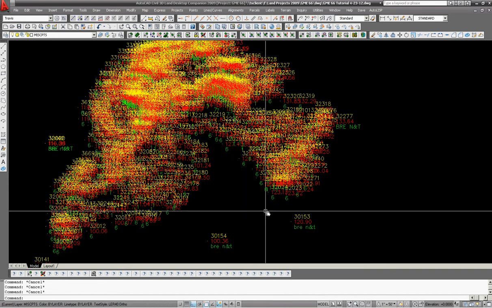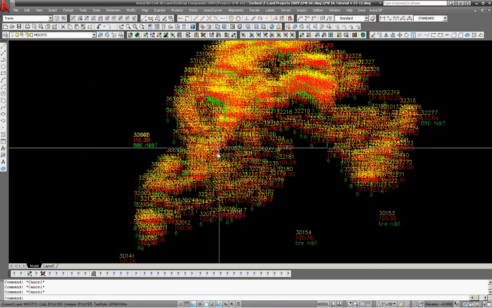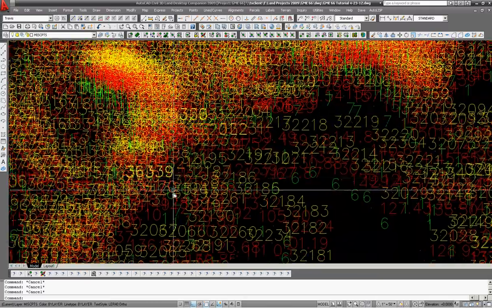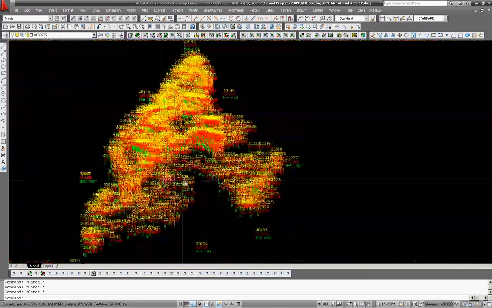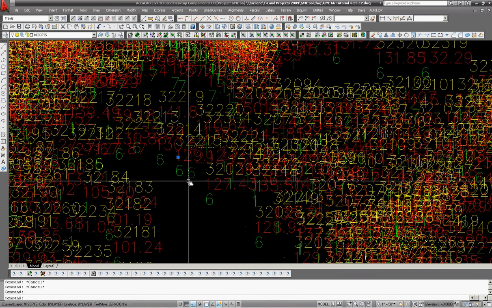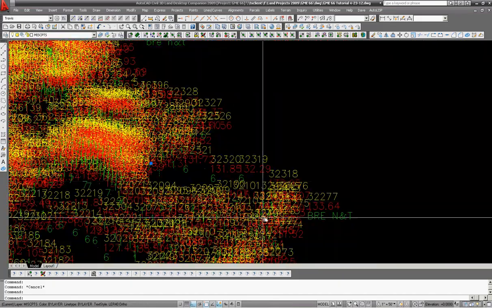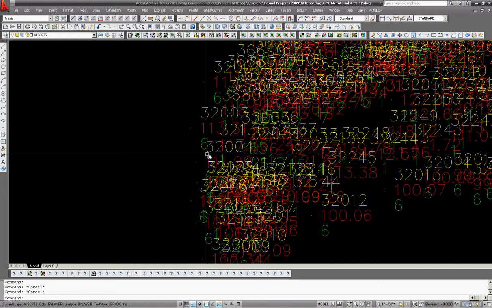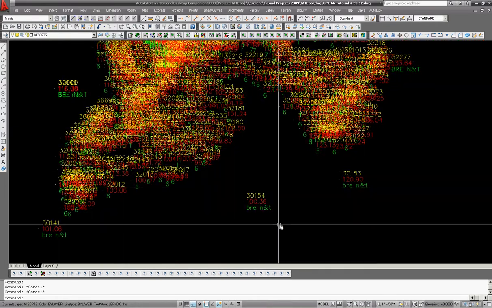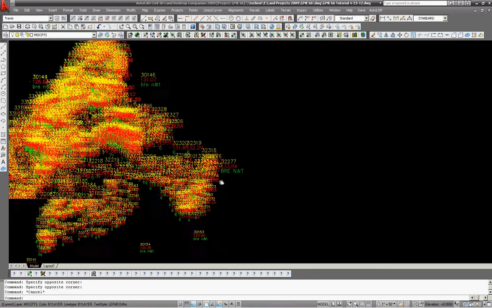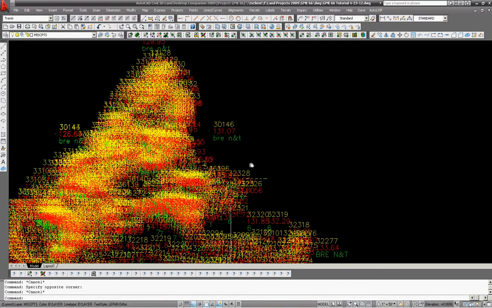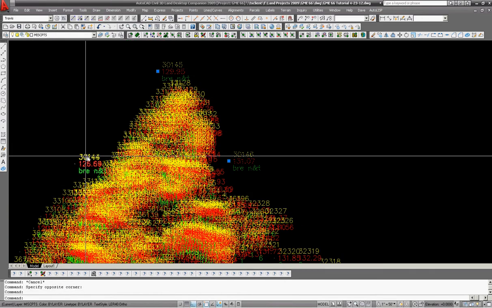The first is that every point has a different description. In this particular case, the descriptions are based on a company file that we use. As an example, a 6 is a toe of a slope, a 7 is a top of a slope, a 1 is what we call a natural ground, or in other words, just a ground shot. It's just a shot to show elevation, basically, at that location. And then the rest of these are what we call BRE, which stands for our company, Bedrock Engineering, and N and T stand for nail and tin. So these are our control points that we had for the survey work that we did.